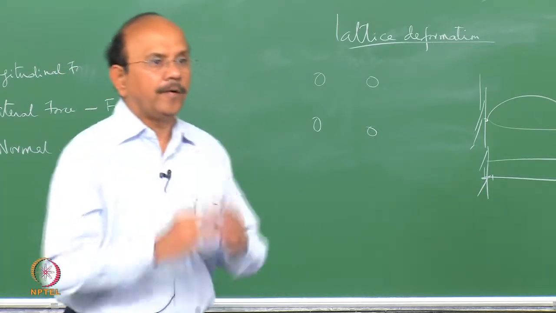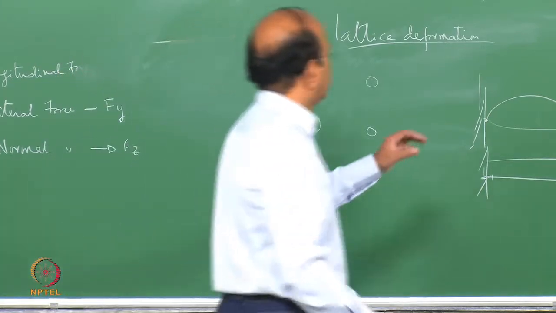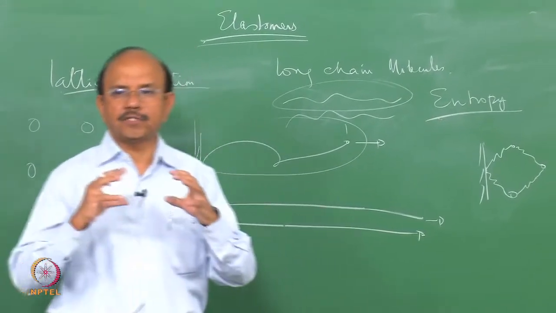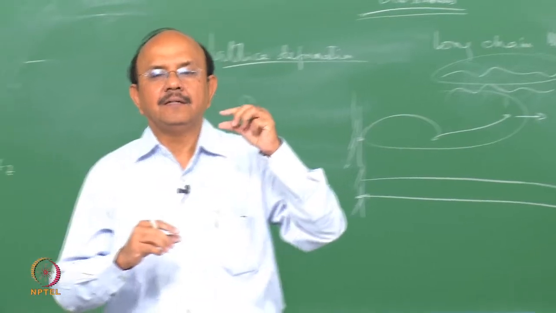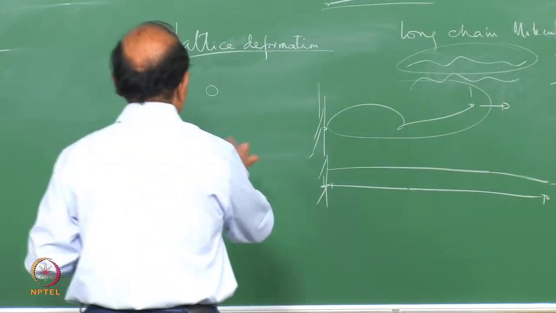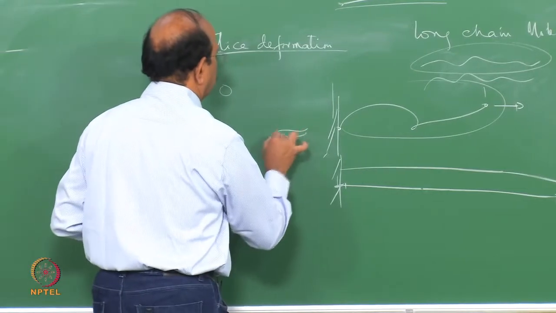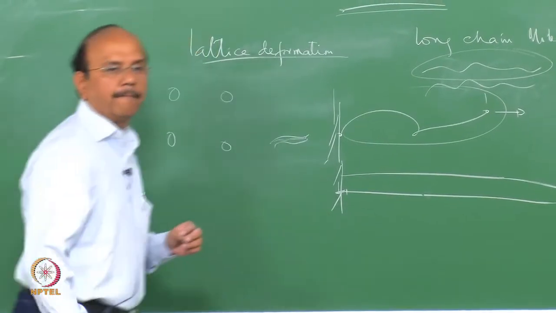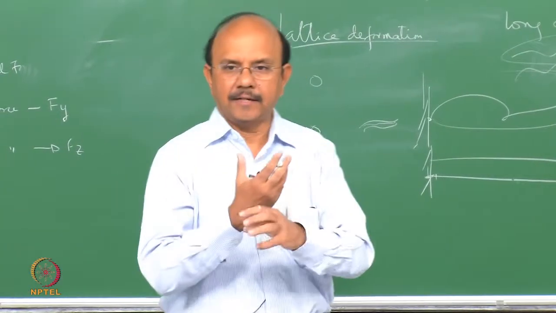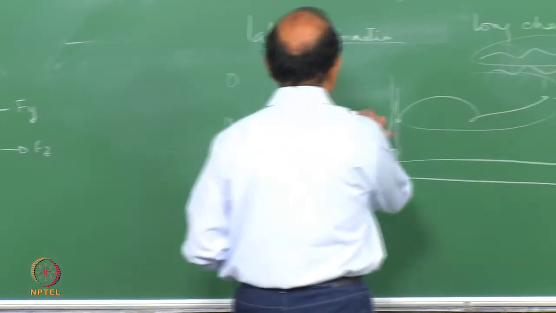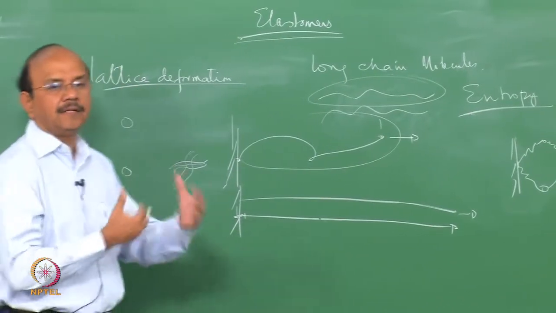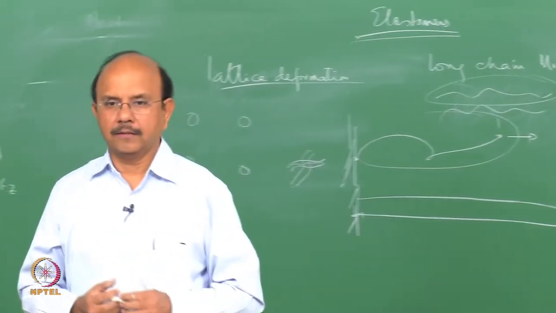You can for a moment imagine that these molecules are in a tube. This is called the tube model, and the elastomer consists of a number of tubes into which these molecules are placed. And these tubes now start interacting, and as the chain goes, there's a tube like that, and they start interacting with one another.